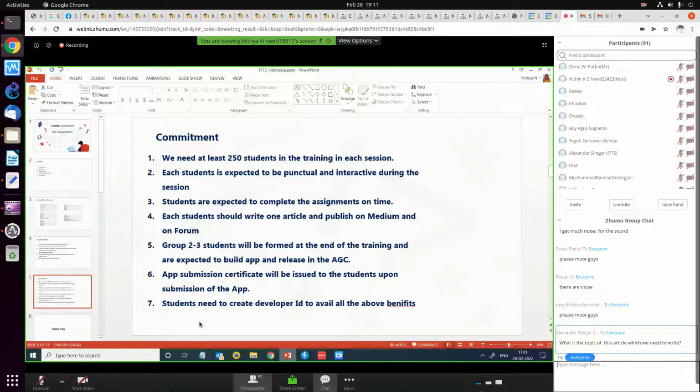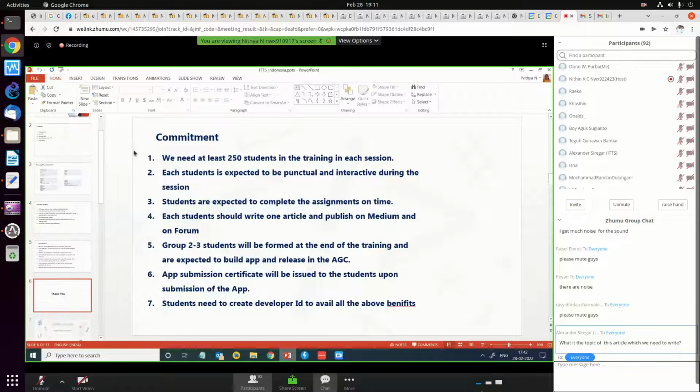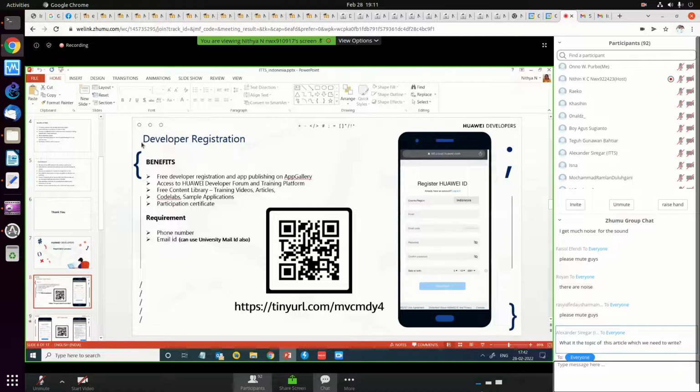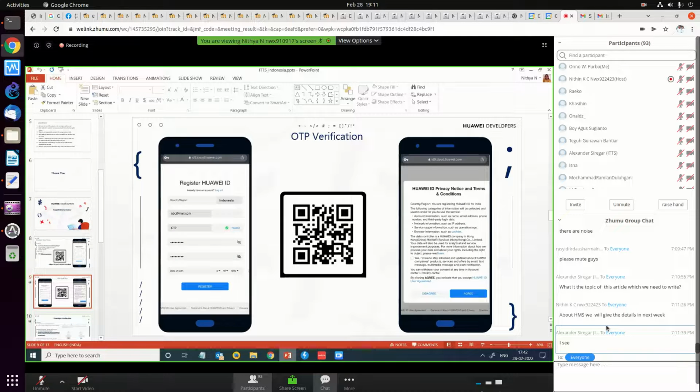Once you clear that exam, you will get a foundation course certificate which says that you have successfully completed the foundation course. So you are going to get 2 certificates. To use all this, registration verification is mandatory. I heard many of the students have registered. In case your students have not registered, please log into developer.huawei.com, and it will just take 2 to 3 minutes to register. That's all. Once registration is done, enter all your details.